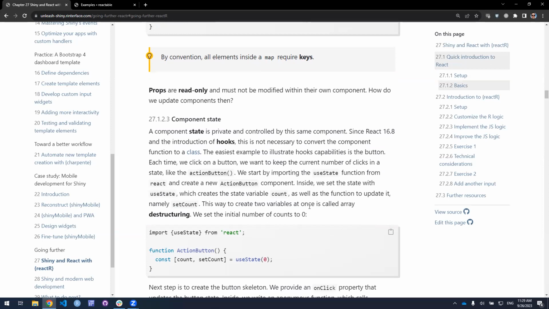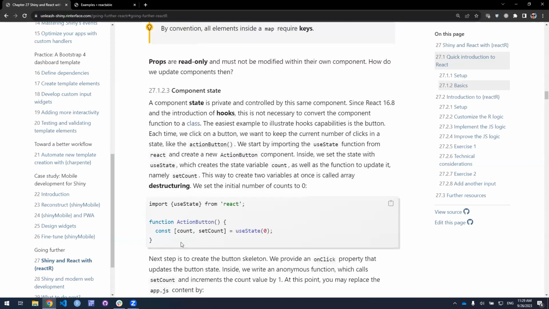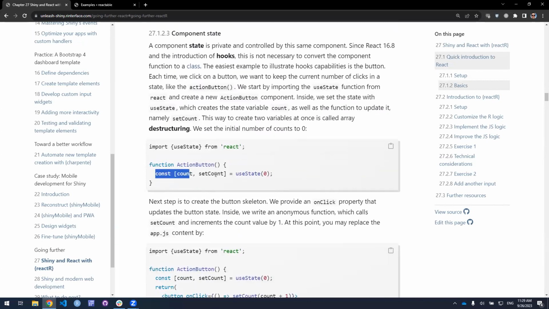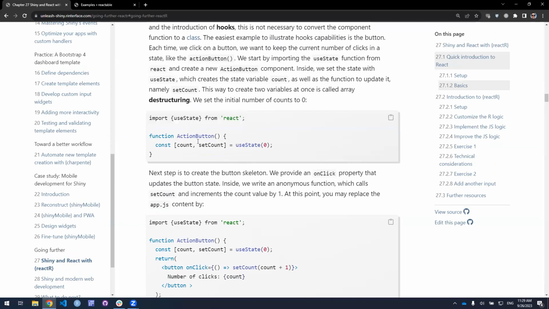So what we need to do in order to have this statefulness in the app is, first, we need to import from the React package or framework this function useState, which we're using here, and we'll set up some function called ActionButton. And here I'm not completely understanding this. I guess I just don't understand the classes of objects that are available within either JavaScript or React. But here we're going to keep track of the count, the number of times something has been clicked, and then we're going to have a function. So this is basically a method for setting the count. I didn't fully get where this method comes from. Presumably the same place, or if it's something in JavaScript.